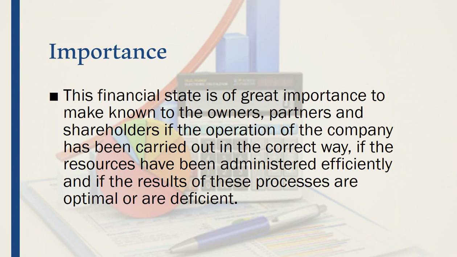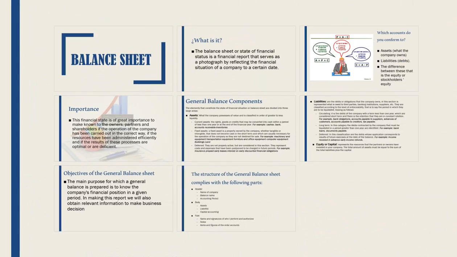The next point is importance. The financial state is of great importance to make known to the owners, partners, and shareholders if the operation of the company has been carried out in the correct way, if the resources have been administered efficiently, and if the results of this process are optimal or are deficient.